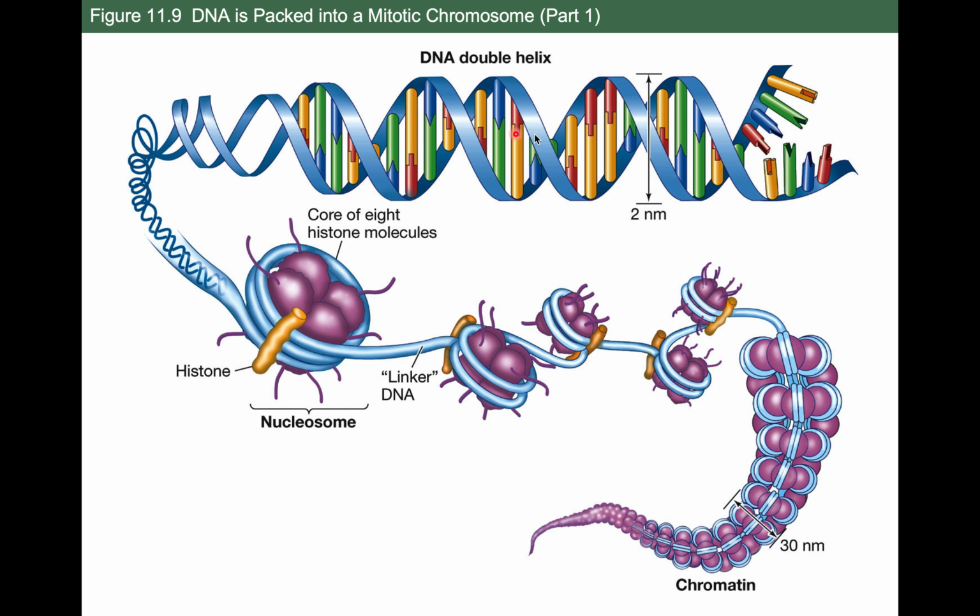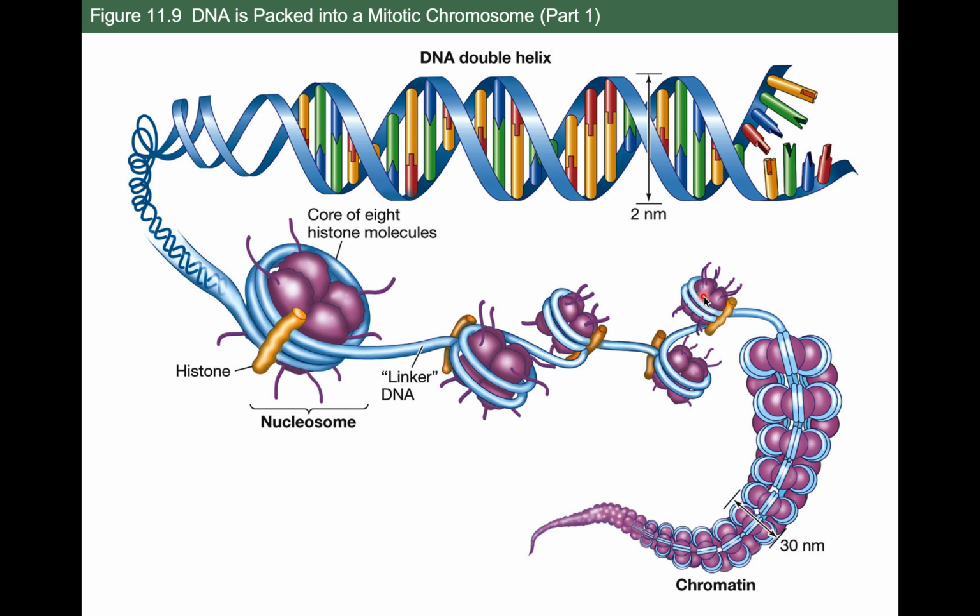Okay, so here's our quote-unquote naked DNA up top, right? The double helix that we all know. And we start this packaging process by taking that double helix and wrapping it around these histone proteins. So you end up with a little ball of these histones. You wrap the DNA around a couple of times, and then there's another histone that comes on and kind of clamps it into place. Then you get a little bit of naked DNA, and then wrap around another histone, and so on. And so this whole structure, the histones with the DNA wrapped around it, is called a nucleosome. A lot of times you'll see this level of packaging called beads on a string. So it sort of looks like a pearl necklace or something like that.